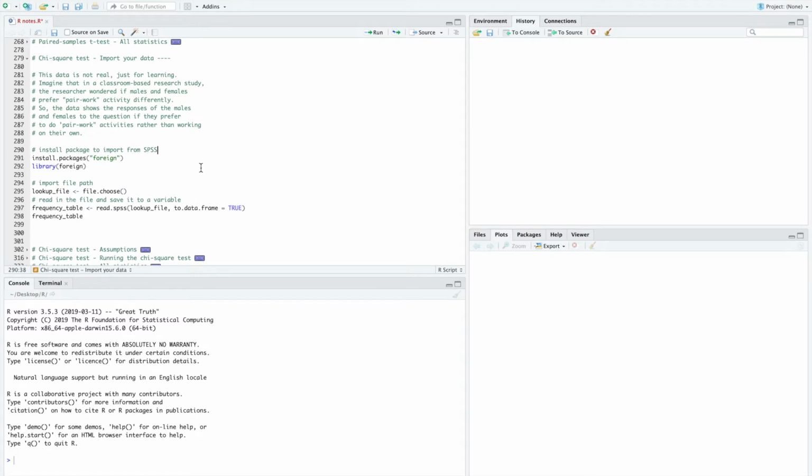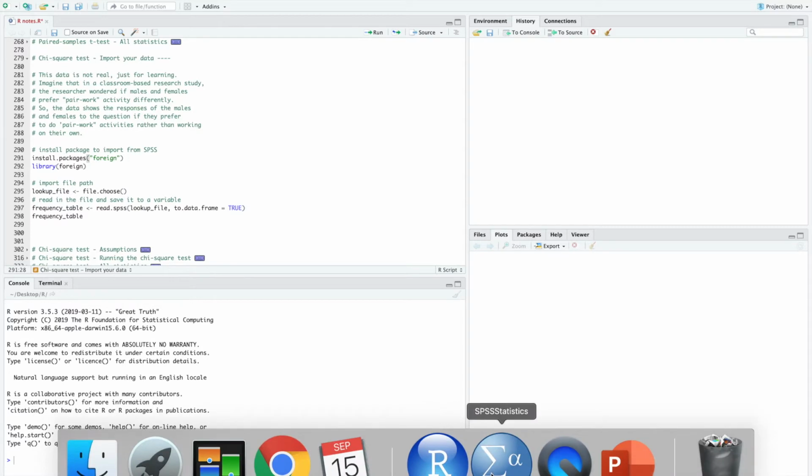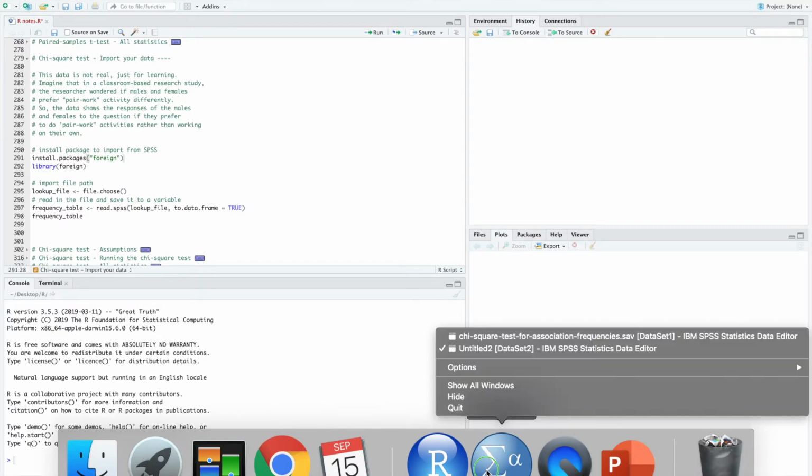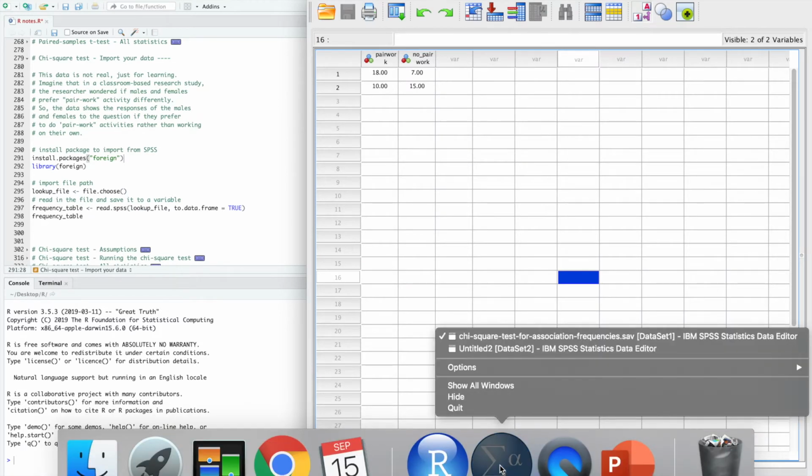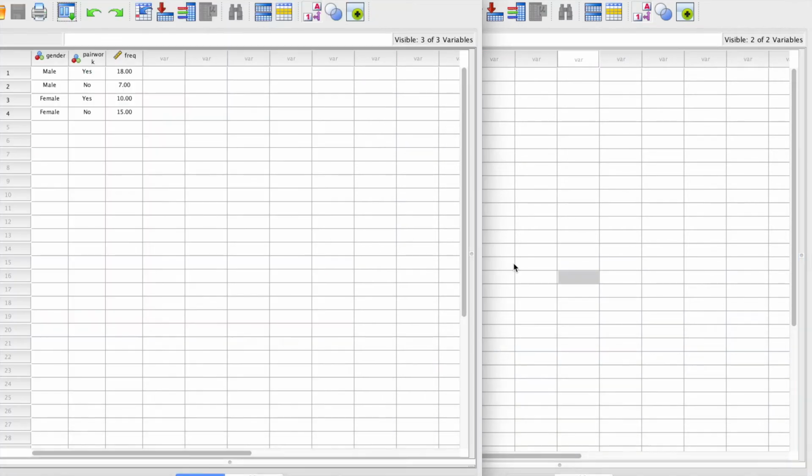Today, to teach you something a little different, you will learn how to import data from SPSS. Even if you don't know how to use SPSS, or even what SPSS is, this might be helpful if you do end up learning SPSS.